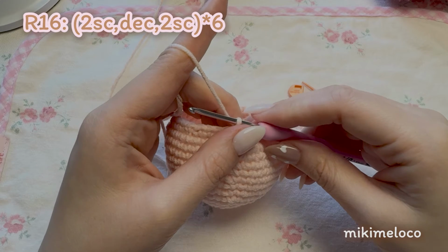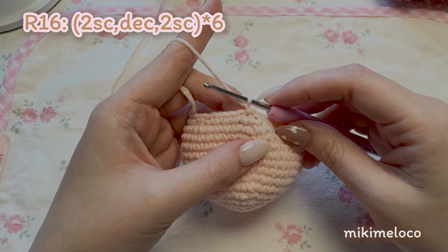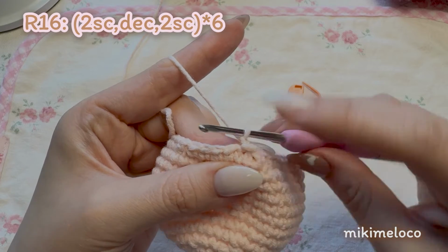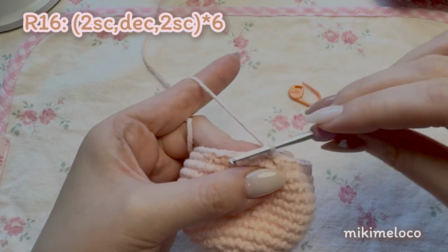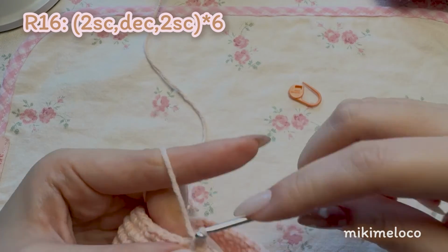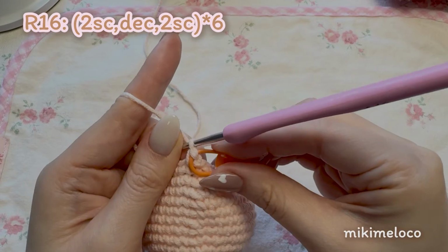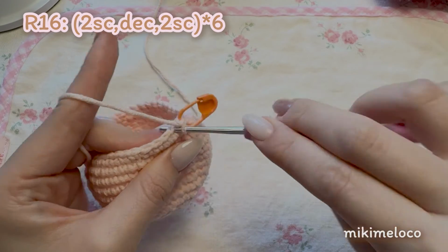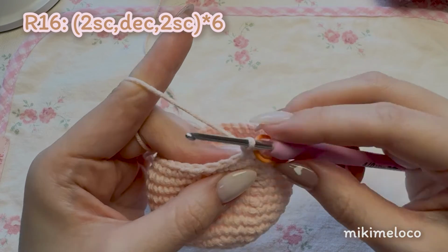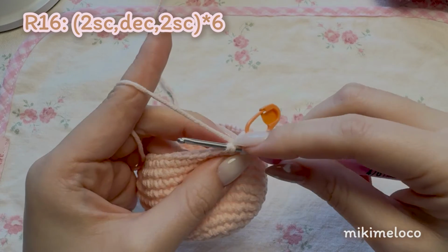For round 16, we need to have 2 single crochet, 1 invisible decrease, and another 2 single crochet. Now let's get started. So insert your hook into the first stitch. Okay, so this is 1 single crochet and another single crochet. Now we need to do 1 decrease. And you insert your hook into the next 2 stitches.